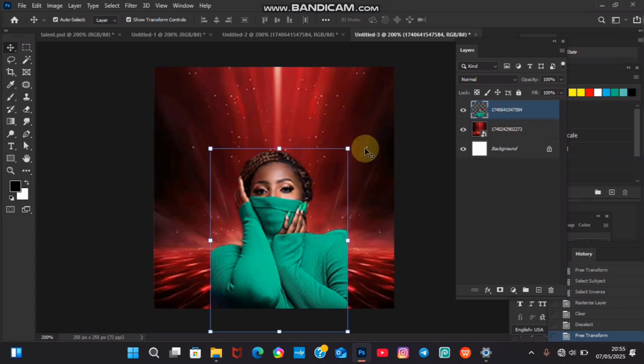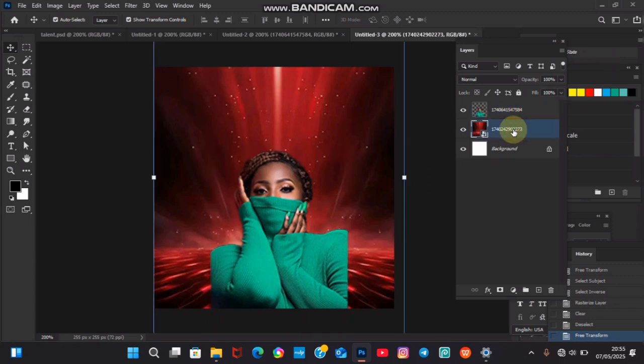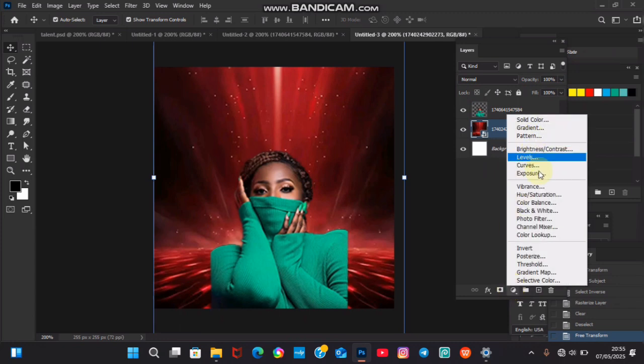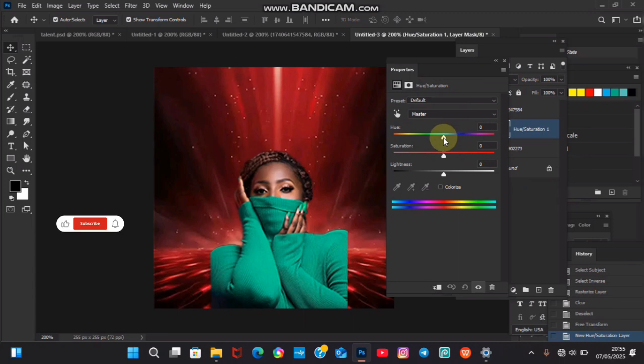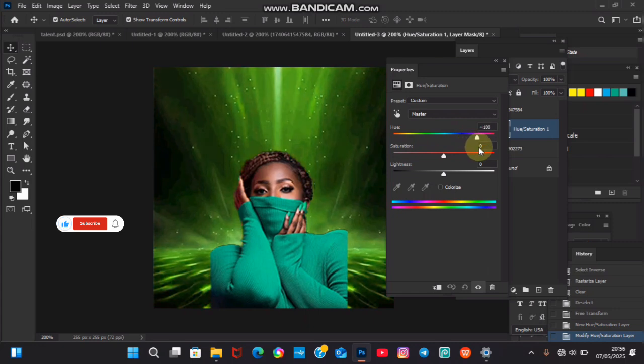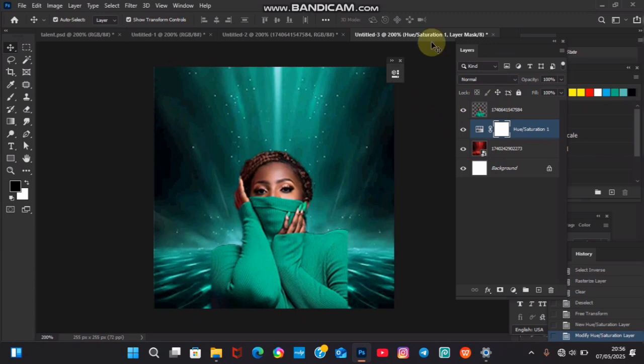You see that the background is red in color, and I don't need this particular color. All I need to do is choose this background, then go to this particular place, select hue and saturation. Once I select this, I can then change the color of this background by moving this upwards. So I'll move it to a point whereby I've gotten my desired color. You can see that this color is blending with the image. So I can just select it, and then I'm okay with this.